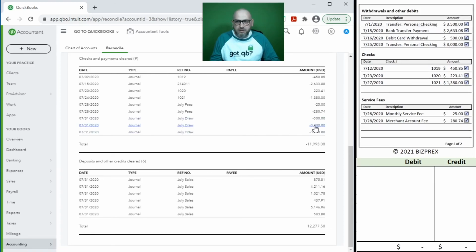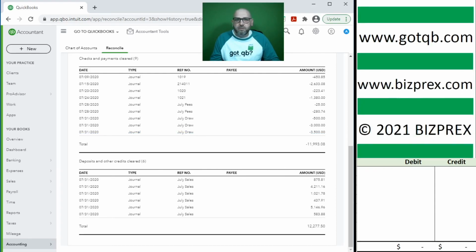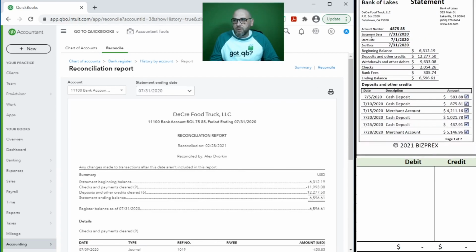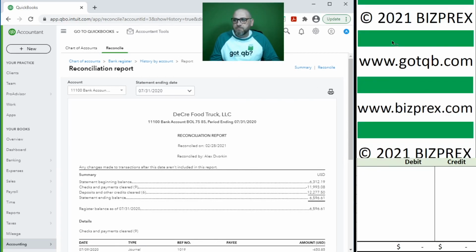And again, remember, we caught that this is 3,000 instead of 3,500 during reconciliation. Occasionally you might book it before, and you might book it wrong. Again, we do make typos. That's a perfectly reasonable mistake. It's not intentional, but reconciliation allows us to catch those. And that's the value of doing reconciliation every month. And at this point, we would print this, attach it to our bank statement, and we're done with reconciliation of July.